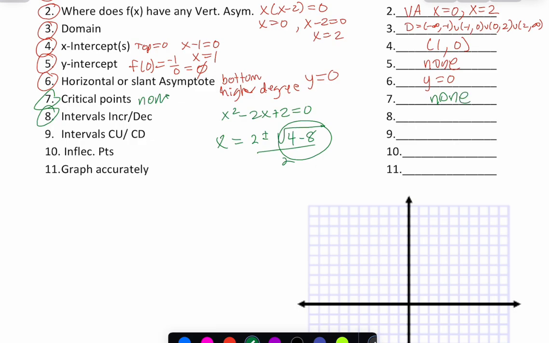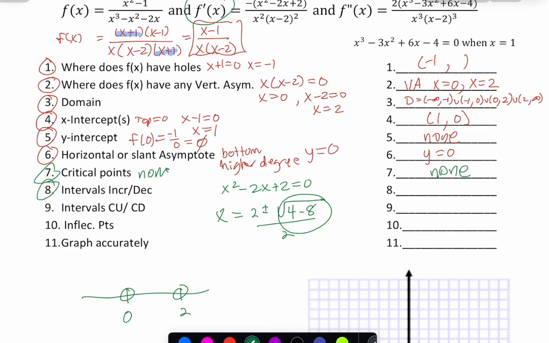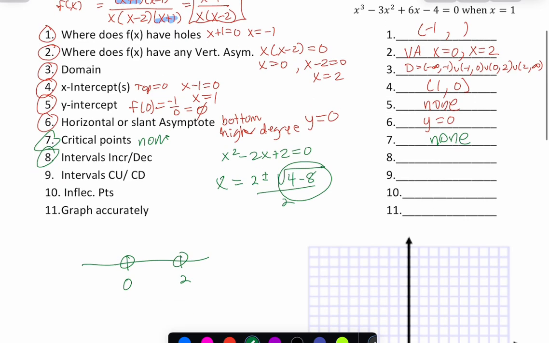Now, if you get a number, like if we would have got 2 plus or minus the square root of 7, that's okay, but we can't have negative 7 or negative 4. That isn't a point, okay? But we will have either an increasing or decreasing spot. We still make the plus or minus chart, skip our vertical asymptotes. You don't really have to skip too much because we're going to use our second derivative, or our first derivative should be okay. So let's just plug in test values. Let's plug in negative 1, 1, and 3.